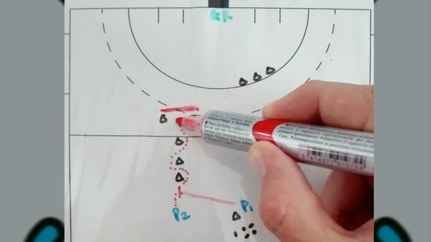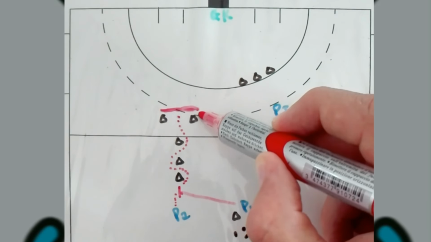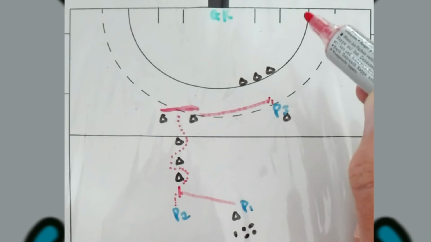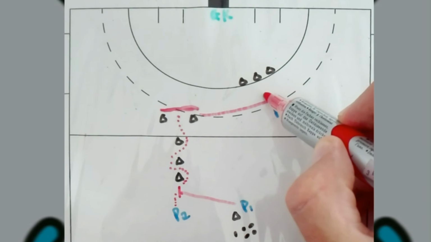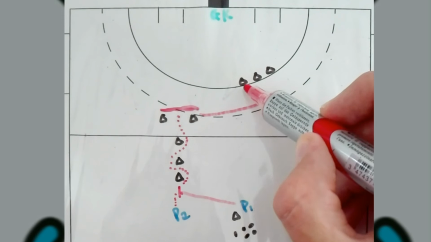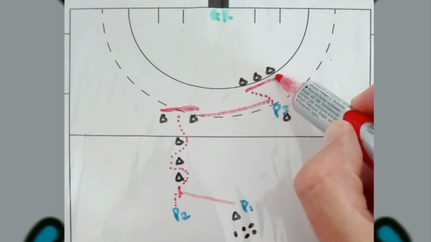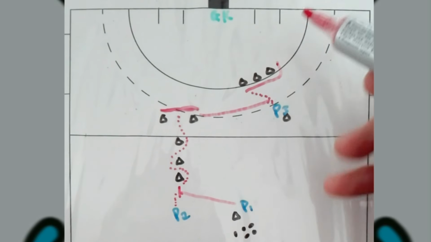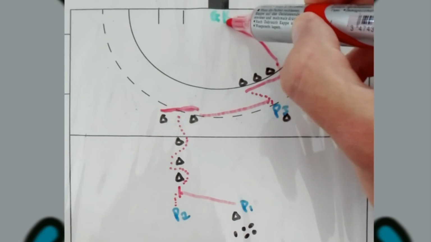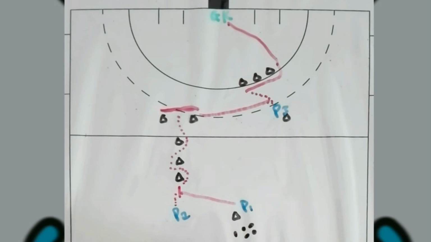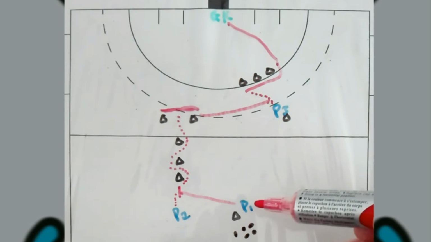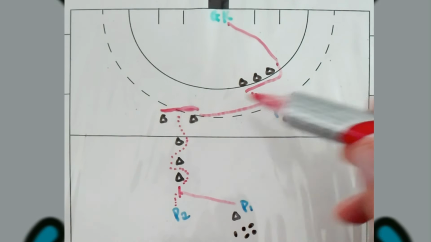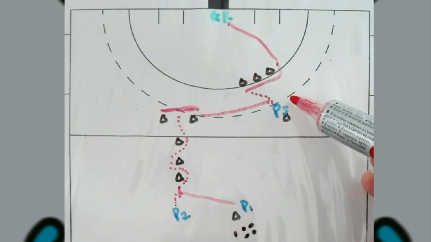As soon as they're done there, they're going to make a pass to player 3 on the move. So player 3 is going to receive it on the move, dribble towards the far side cone, and execute an outside pull. So they can go around these cones over there, and then they're going to take a forehand shot towards the keeper. And obviously player 1 will become player 2. Player 2, after they're done with the yardstick, will become player 3.